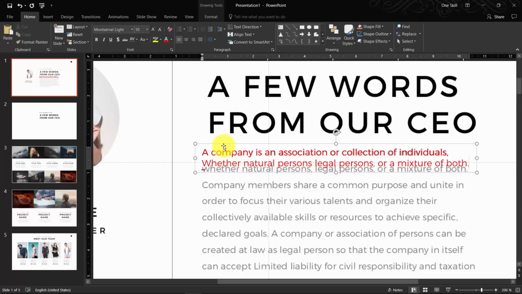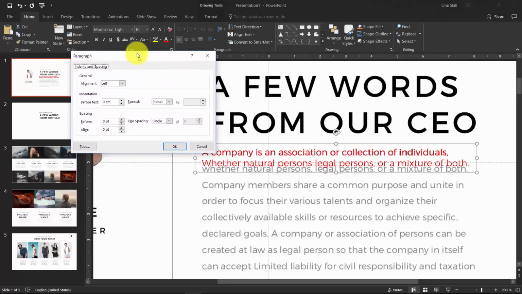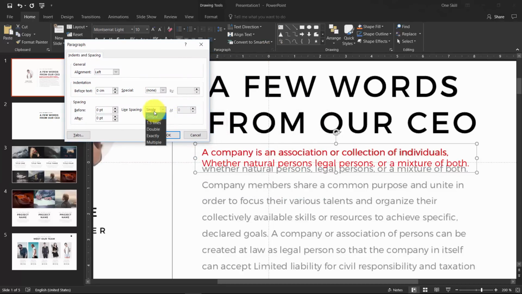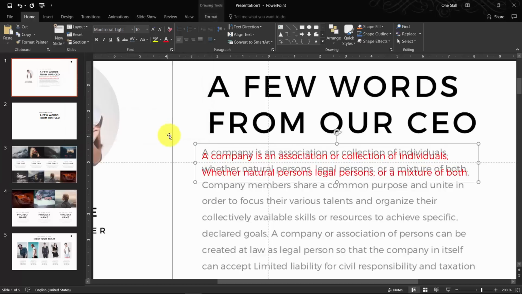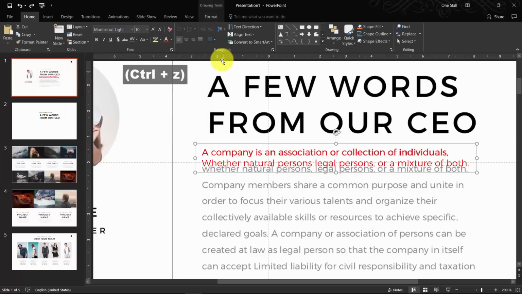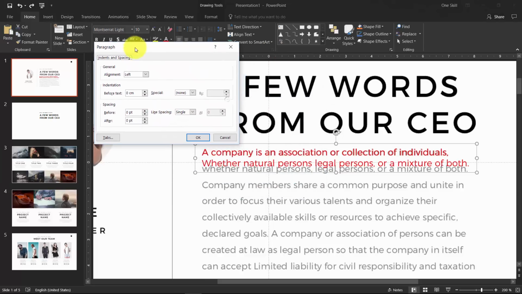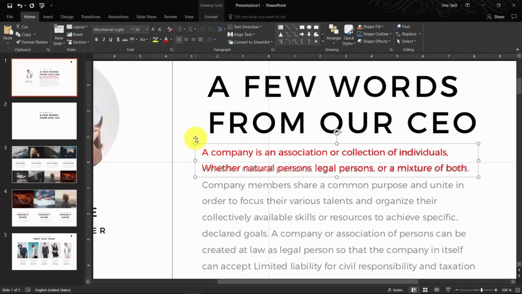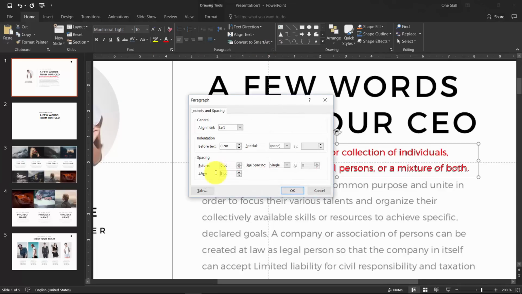Okay, so to adjust the spacing between the lines, we go to Paragraph and we can try playing with the line spacing options, like we can try 1.5 lines and see how it looks. As you can see, it's too wide. Another option we can try, go to Paragraph and play with the After setting. So I think we can insert 5. Let's see what we have. And it's almost what we need. Okay, let's try 6.